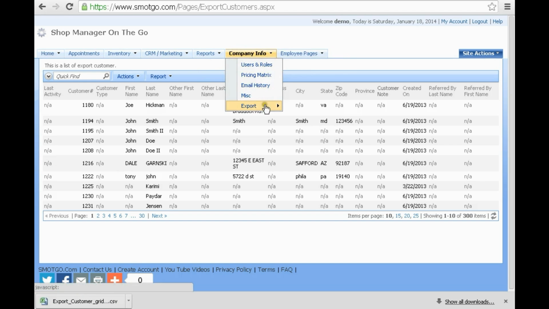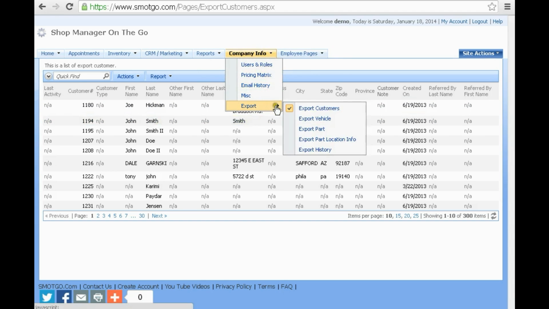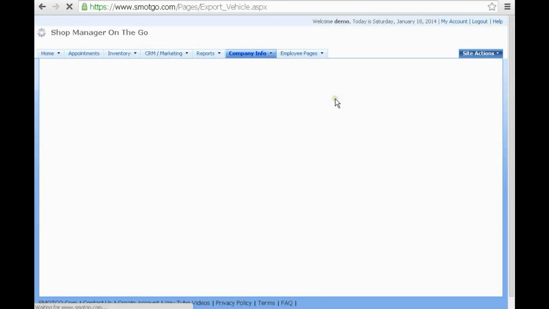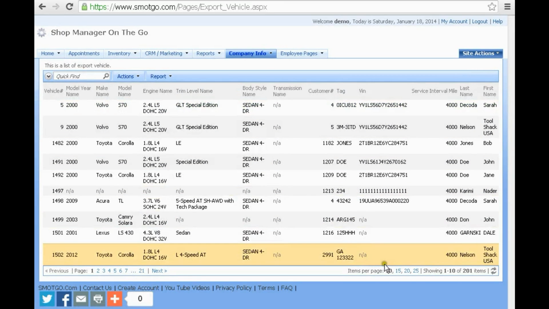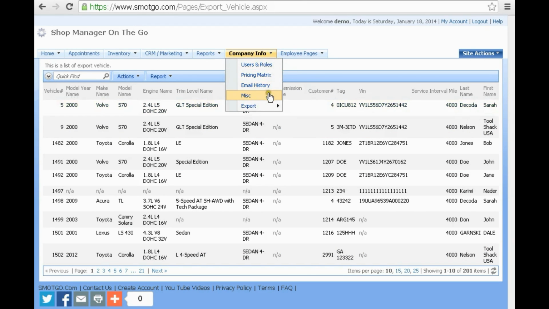Let's go ahead and take a look at vehicles. Again, all your vehicles. They have the customer's first and last name, as well as the customer's ID. So you could piece those together with the customers you exported over here.